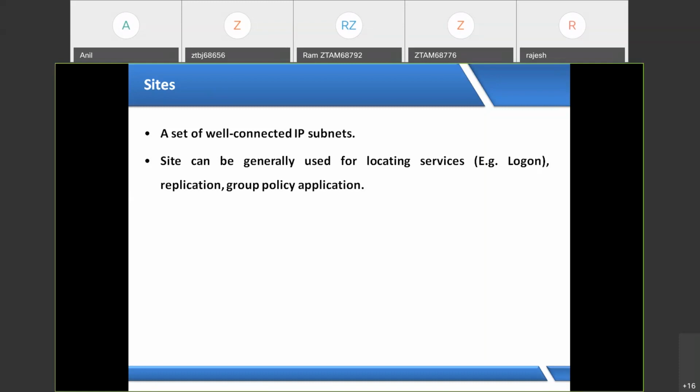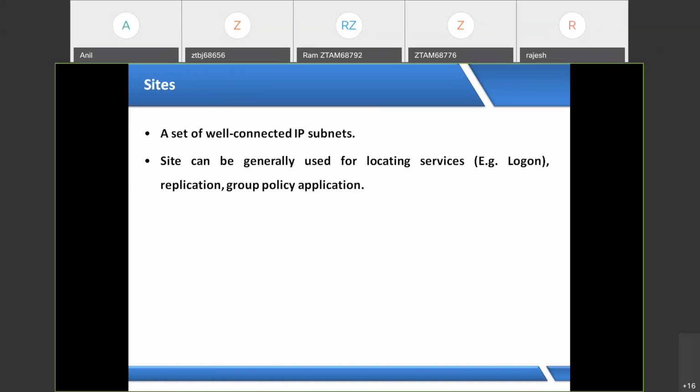I said the third one: suppose you have a main office in India and another office in the US. The employees who are working from the US branch, their login will be created in India, so logging in from India will take a lot of time. What you can do is create one site and keep one ADC server in the US. The users created in the DC will be there in the ADC. In the ADC, you will create a site mentioning that these users should log in from this server.